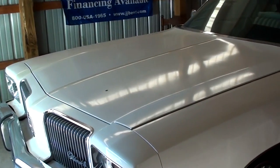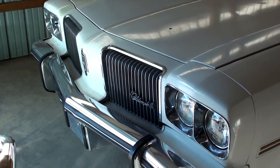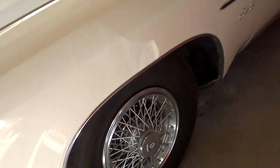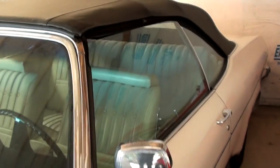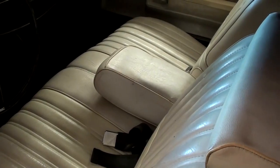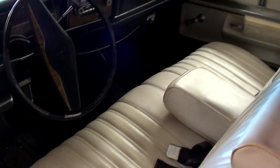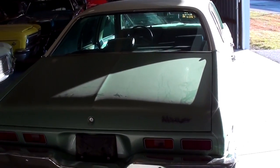Next to that we have a 1974 Olds Delta 88. It's got the quad headlamps and a pretty nice-looking grille. Those are just wire caps, not true wire wheels. Obviously this one is a convertible, and they've replaced the top. Nice big comfortable car — it's got the flip-down armrest in the center. That'd be a nice cruiser. And we've got a Nova sedan right in front of that — we'll get to that in just a second.